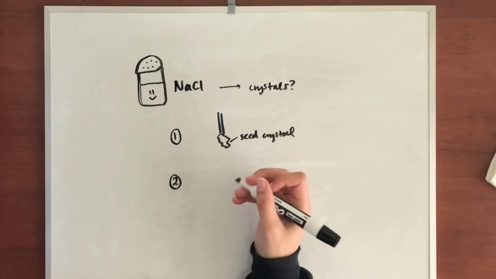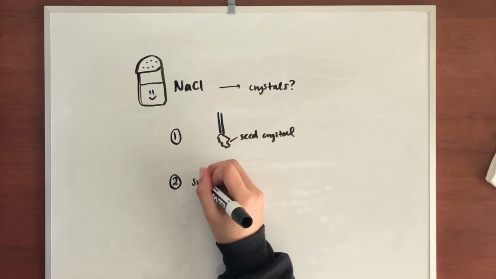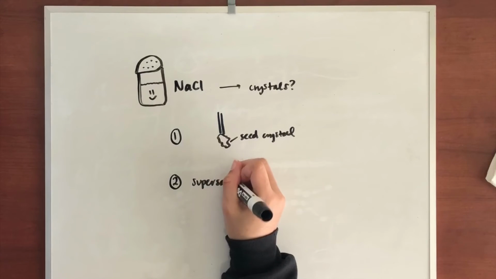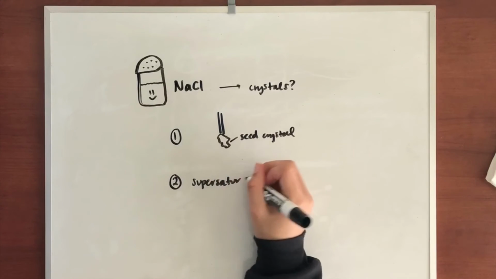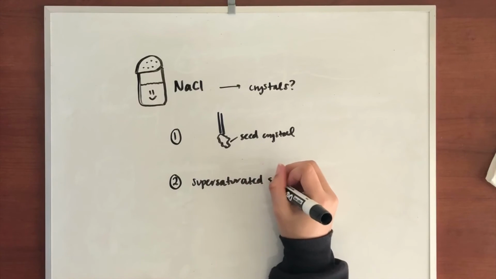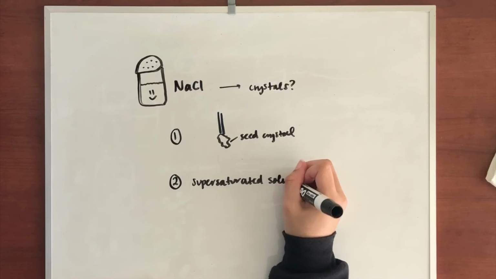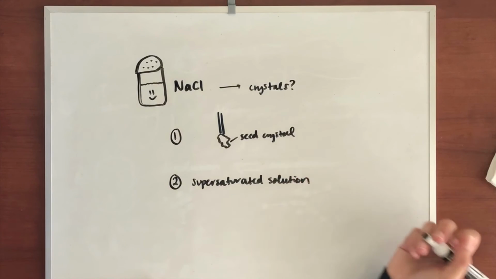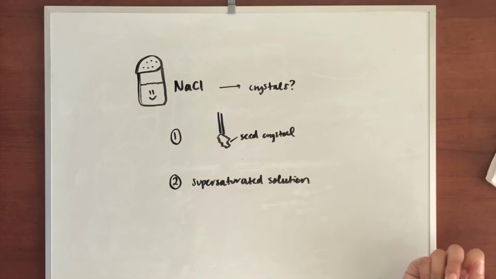Or there's my personal favorite, where you make a supersaturated solution of sodium chloride. Since solubility is greater at higher temperatures, dissolving salt into hot water and then allowing the solution to cool down gives you a solution with a greater amount of solute in it than if the water had been unheated. So after you dissolve the salt into your hot water, you slowly allow the solution to cool down so that crystals form.